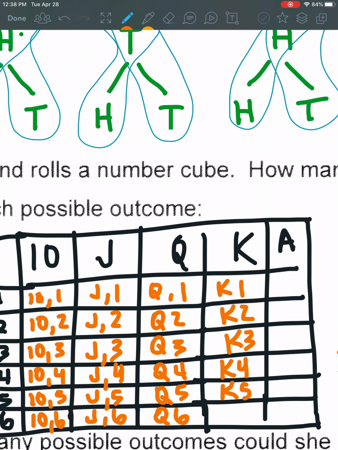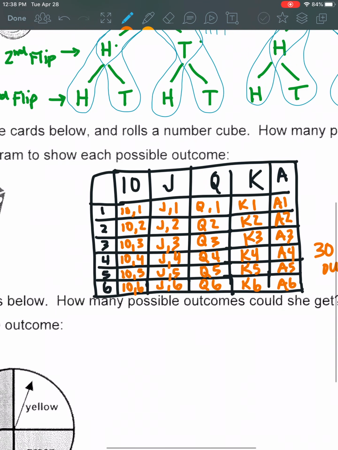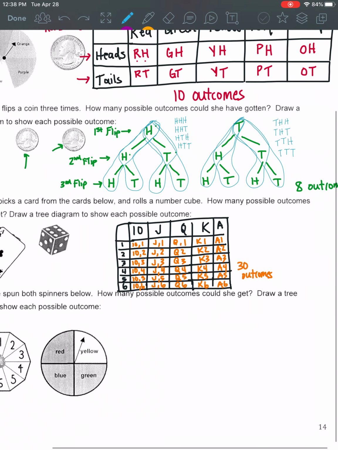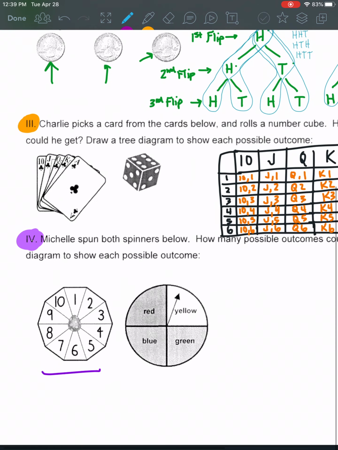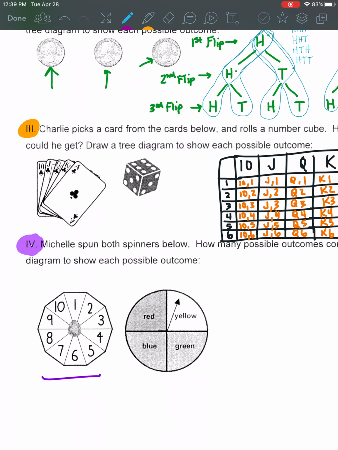Now, the fundamental counting principle, or the multiplication counting principle, will not tell us every single possible outcome like I am doing right here. It's only going to tell us the total amount, okay? So that's what I'm going to do in this last example. So this one we have 2 spinners. So this first spinner, how many possible outcomes could we get spinning it? Well, there's numbers 1 through 10, so there are 10 possible outcomes, okay?